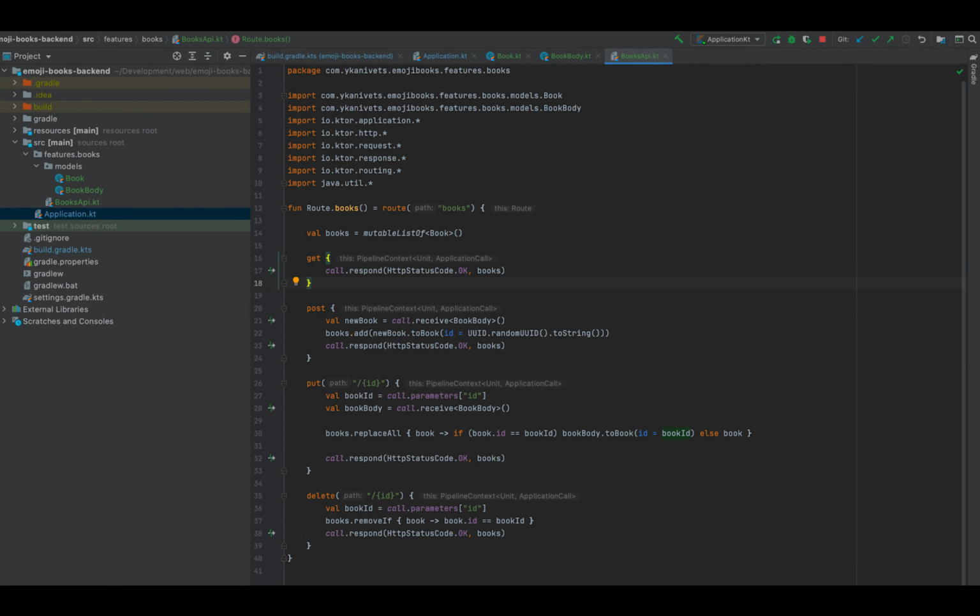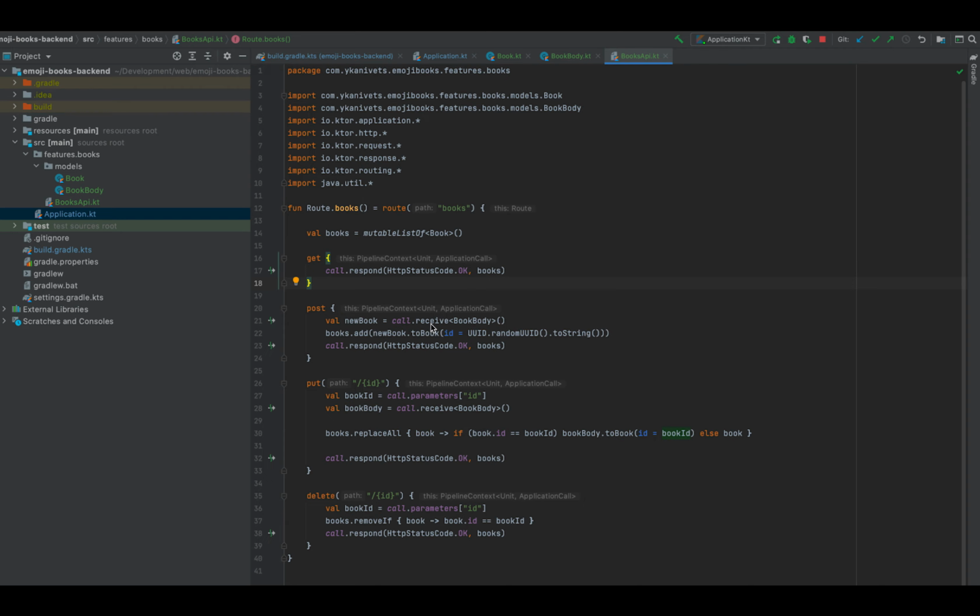This is how our books API actually looks. This is extension function on root, which takes path books. It will be prefix for all endpoints in this root. Then we have a mutable list of books, which will be used for storing books at the moment. And then we have 4 endpoints: get, post, put, and delete. Get simply returns our books.